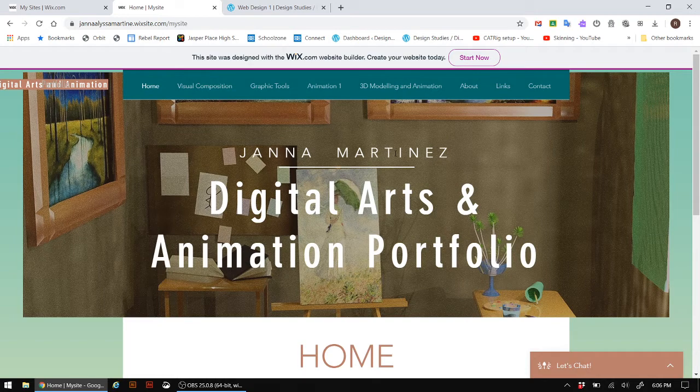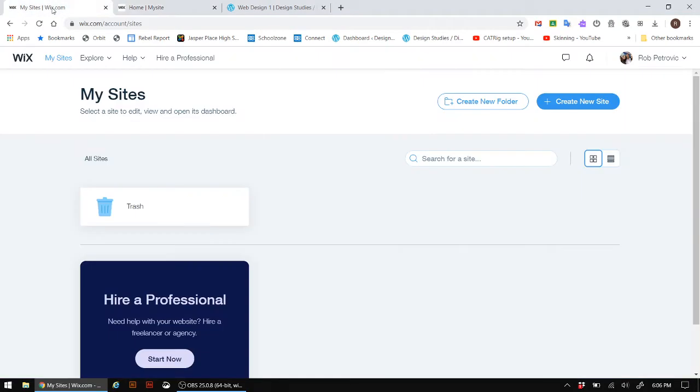If you haven't already done so, I want you to go to Wix.com, and you'll notice that I'm already logged in. Now, I'm not going to tell you how to create an account because that's pretty self-explanatory. Just know that when you do create an account, you must actually go into the email account you used and click on a link to verify your account before you can actually start editing. Now, once you create an account, it's going to take you right over here to My Sites. You'll notice that I don't have any sites created right now.